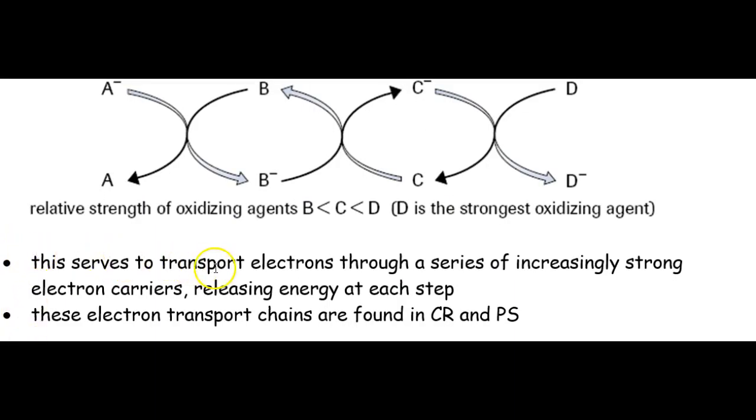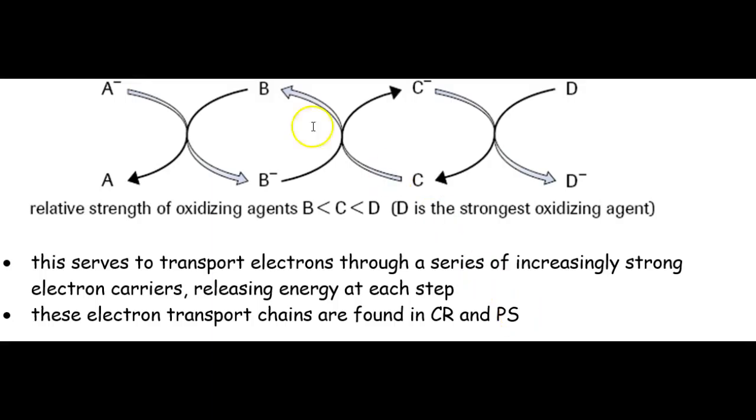And so as I was saying, the fact that these electrons are moving, we call that an electron transport system or an electron transport chain. And so just moving along that chain is going to have an effect on the amount of energy that's produced in both cellular respiration and photosynthesis. But we'll get into the specifics of that a little bit later on.